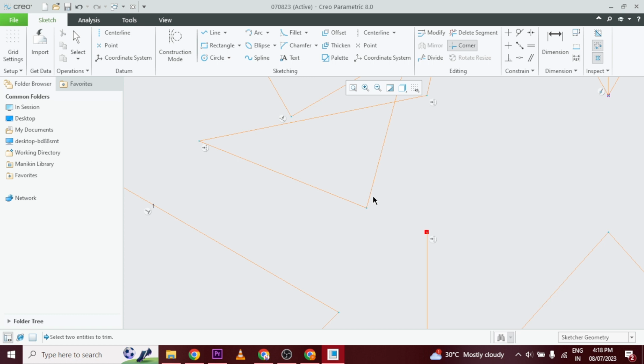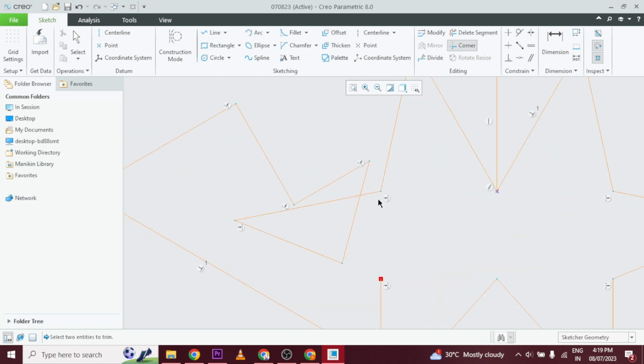So when you select any of your lines, that will remain, and the other line will get deleted. For example, if I want this inside line and this inside line, and I don't want the upper line, I will select the lines I want. Then the upper line will get deleted. Likewise, if you don't want this downward side, then select the lines which you want, that is upper side and upper side, and then you will see the rest of the lines got deleted. So this is how you can use the trim command, the corner command.